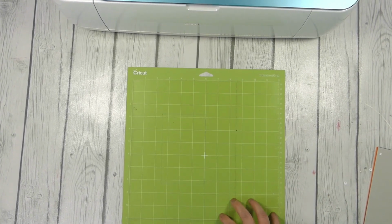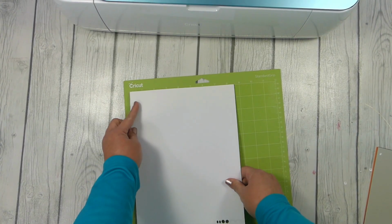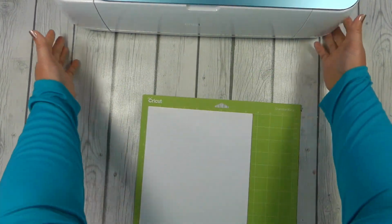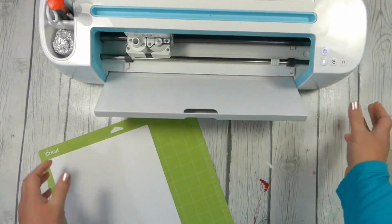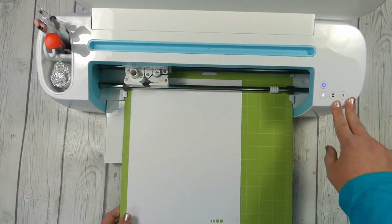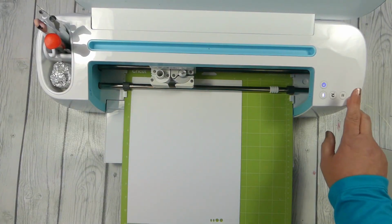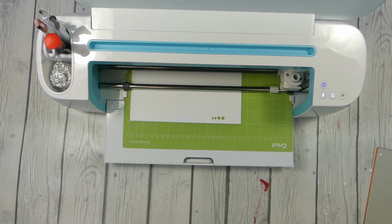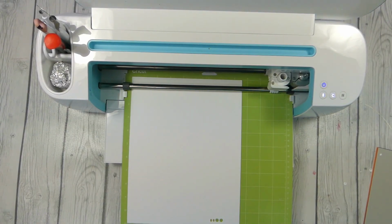I'm going to load my cardstock on the cut mat just like it showed in Design Space. So line it up in that top left corner and have the paper go up and down. Slide your cut mat under the two white tabs and hit the load mat button. And then once that See Go button starts flashing, click it and we'll get this cut.